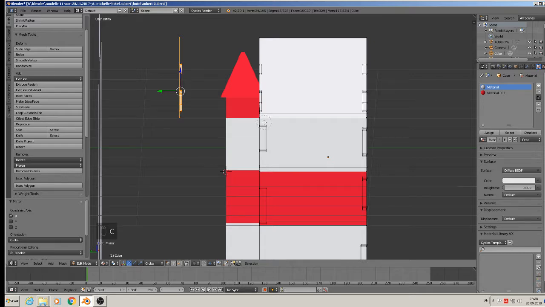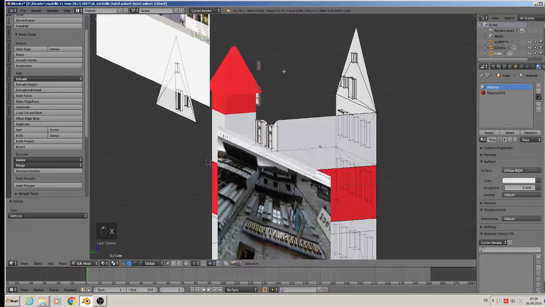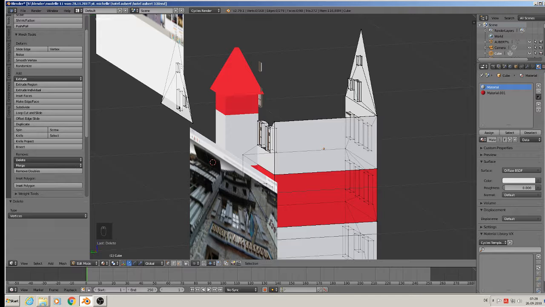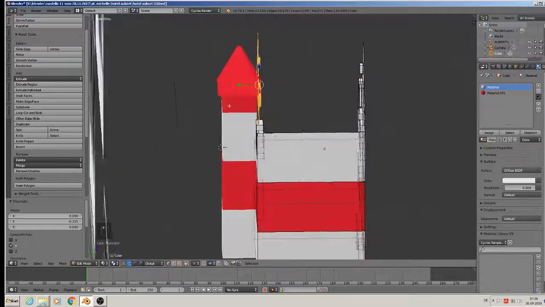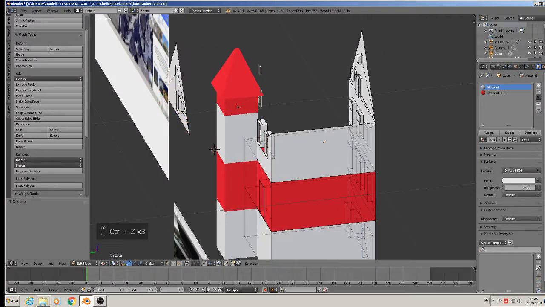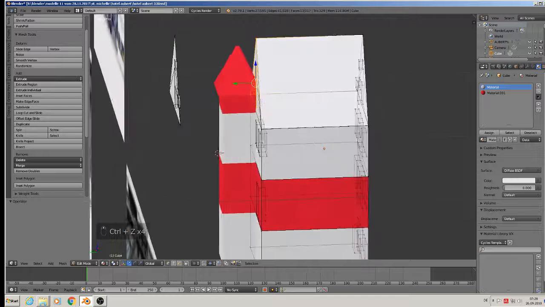So we can delete here all this stuff. And get here this whole thing and put it there. Wow, all is destroyed. That's really bad. Annoying.